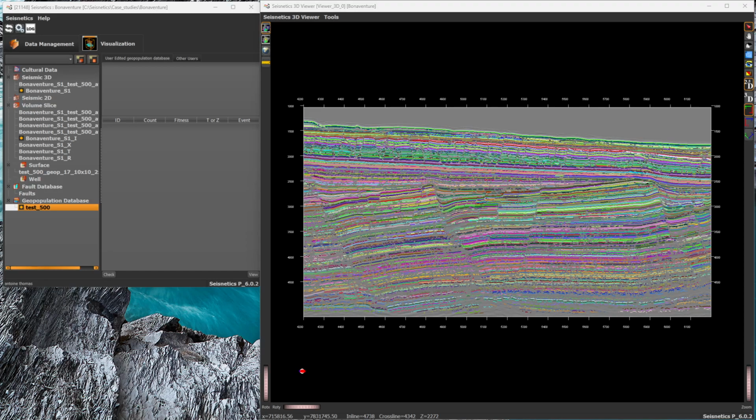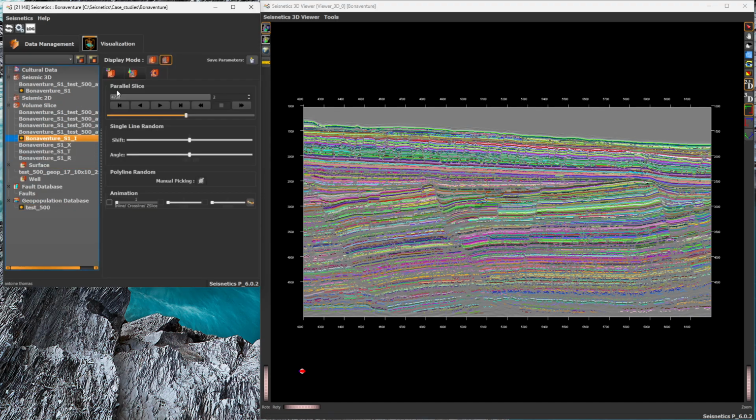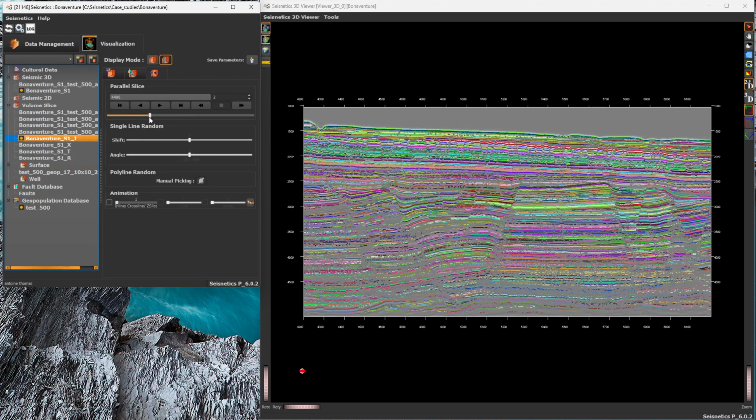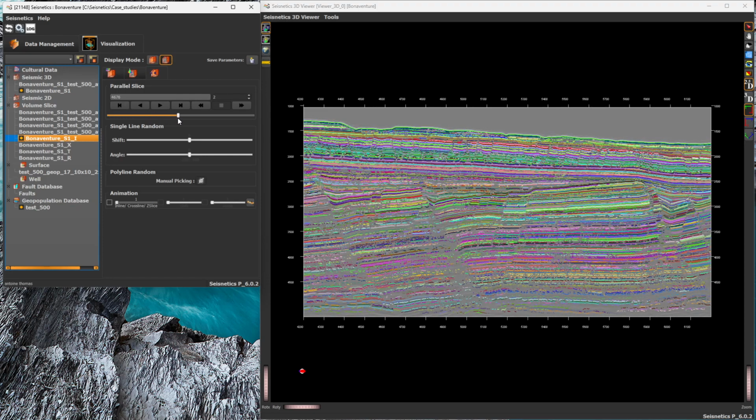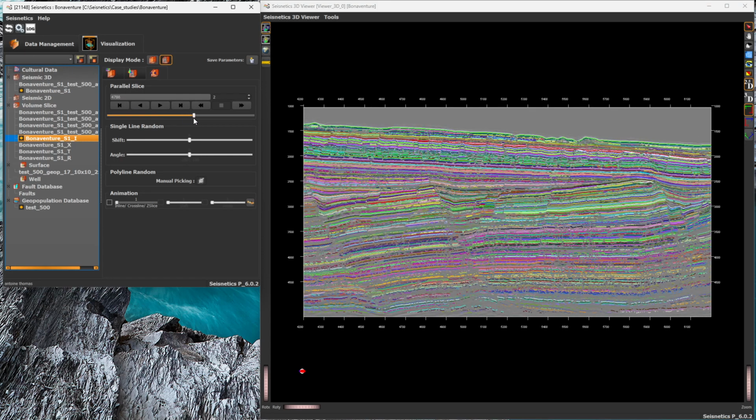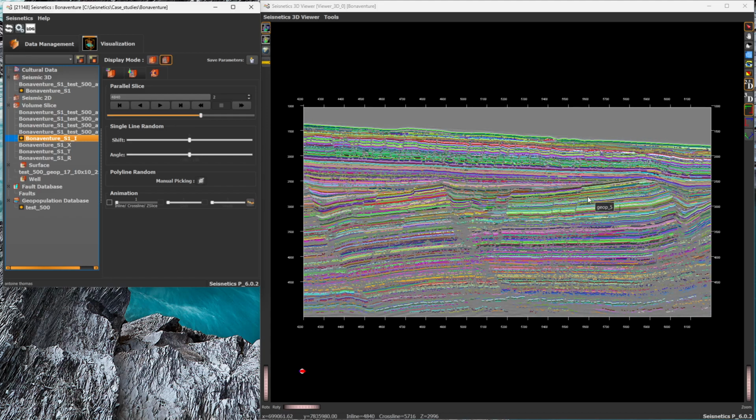Hello everyone. In this video I will show you the new features for the faults extraction in Seisnetics 602. After the horizon extraction that you can display on the seismic, you can ask Seisnetics to compute the fault polygons, which are basically the breaks in the horizons on the seismic. It really uses the discontinuities in the horizons, or the geopopulations that have been extracted during the first step.